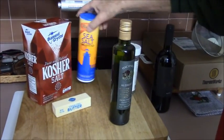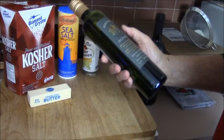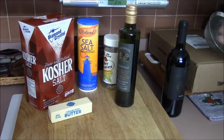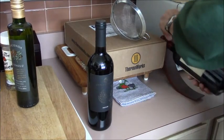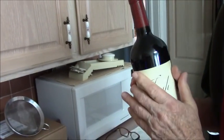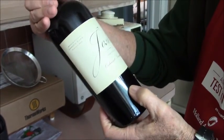Other ingredients we'll need: either kosher or sea salt — a coarse salt. We'll need some bay leaves, a couple. We'll need some butter and some very, very nice extra virgin olive oil. We'll also need some wine — not a top shelf wine for the demi-glace. But later on, when we're drinking and passing around this marvelous Chateaubriand, save your top shelf wine for that. Don't use top shelf wine for cooking. This is a nice bottle of Josh wine — one of our favorites — a 2014 Cabernet Sauvignon. A very nice wine. You can use your favorite wine: Zinfandel, Cab, Shiraz — your choice.